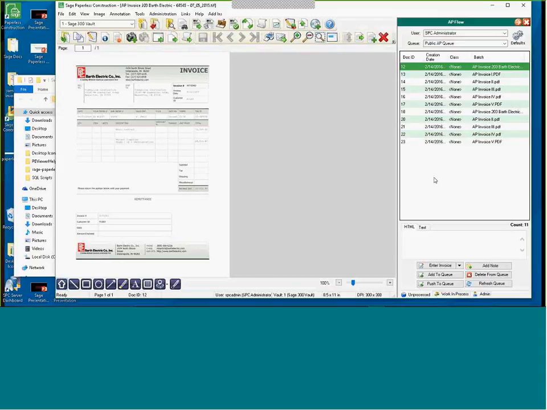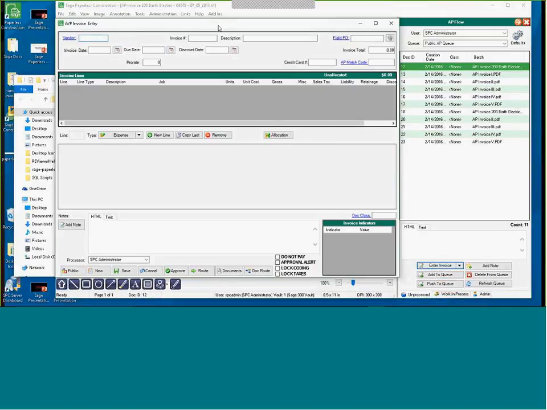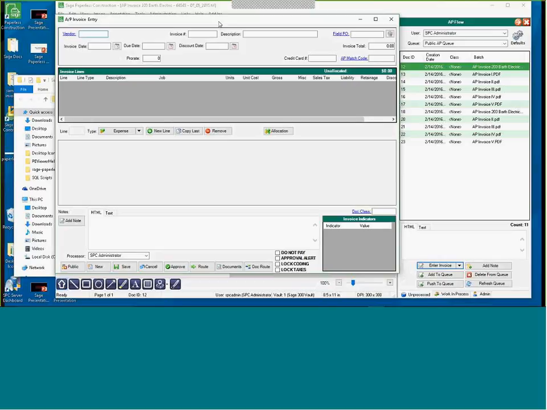So to get started for an AP processor, they simply click the button down here that says Enter Invoice. You actually enter all of the data that you would for an invoice that you normally would do in, say, 300 or 100. You actually enter it into our system. The point of that is we want one touch or one point of data entry. Once it's fully approved and ready to be pushed into your accounting system, we will make sure that you've gathered every piece of data that you need. We'll run it through all the business rules that you have set up in your accounting system so that everything is totally correct by the time you actually push it into your accounts payable module.